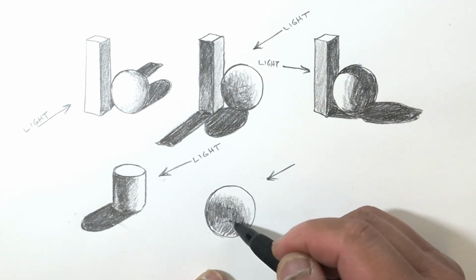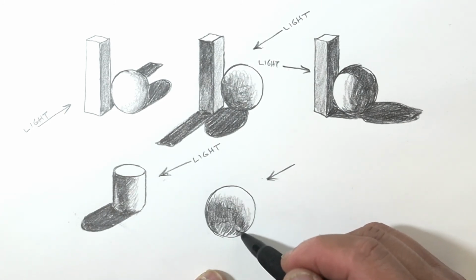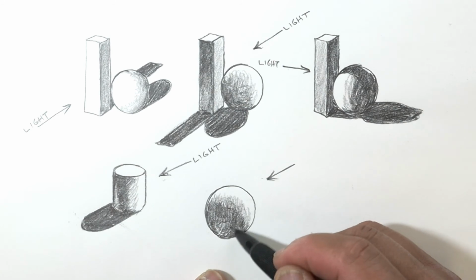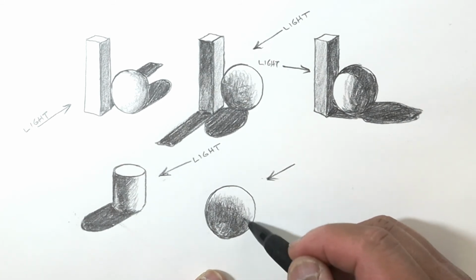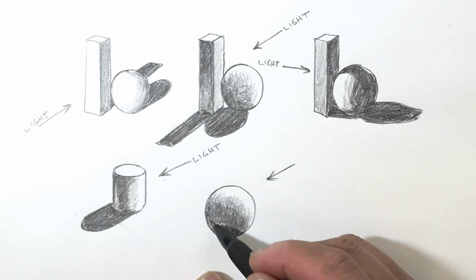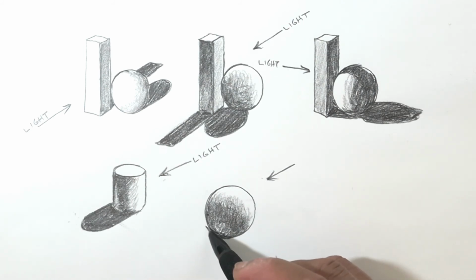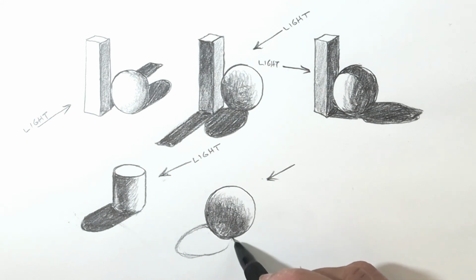So then this part back here, again, as I mentioned, just like the cylinder, the form shadow will get a little bit lighter because of reflected light, and the amount of reflected light will vary depending on the surface of the object you're drawing, as well as the surface that it's resting on and the other surrounding objects. So let's go ahead and draw the cast shadow then, and let's just kind of roughly draw it in as a round shape.